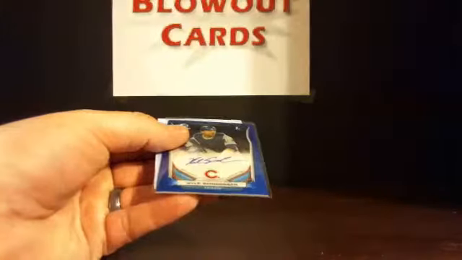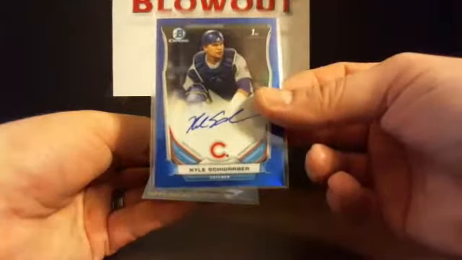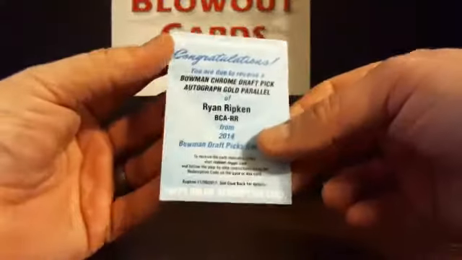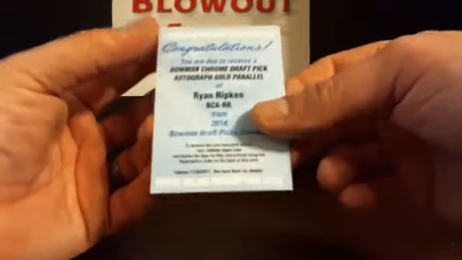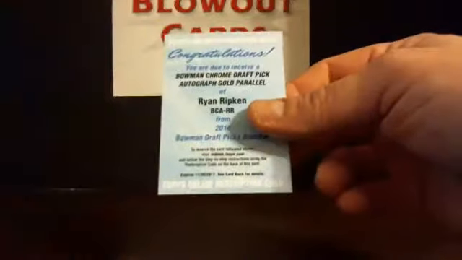We had another green, Braxton Davidson. This one's numbered 38 of 99. Followed by a blue, Kyle Schwarber, 149 of 150. Really nice card. And then hit this one. This made us have 25 autos in that case. Bonus auto. Gold Ryan Ripken. So that's it for case number 6. Be right back with case number 7.